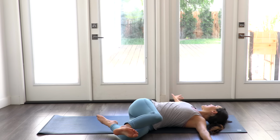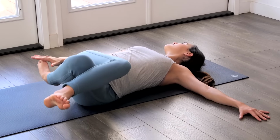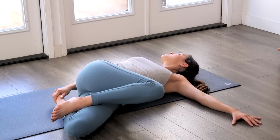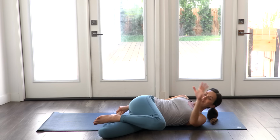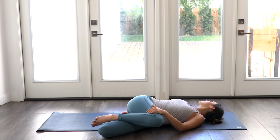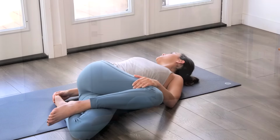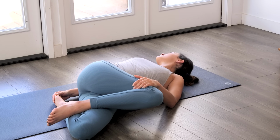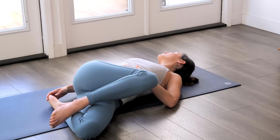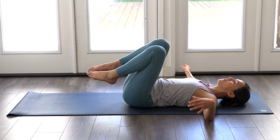We can even reach around and use the left fingertips to grab the left toes. Excuse me, the right fingertips to grab the left toes. So coming into a little bind here and use the left hand on the right thigh. So lots of options here. Breathing deep, recline twist. And moving from your center, draw the navel down, release. We'll come all the way back through.